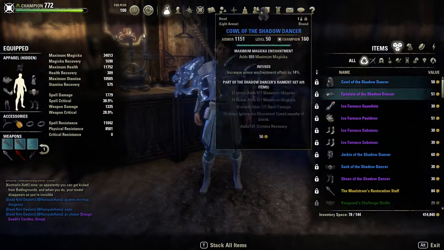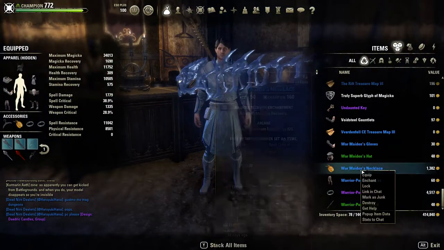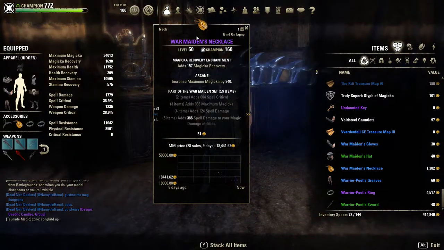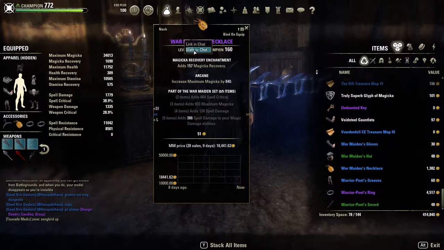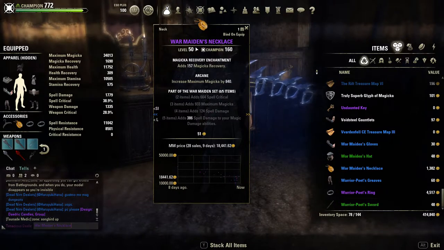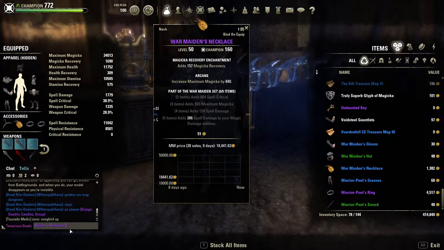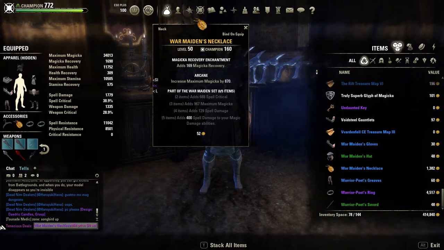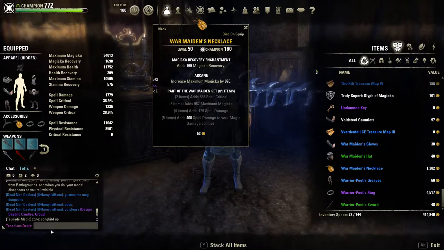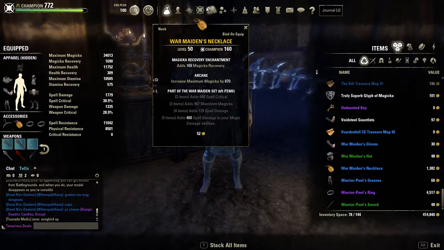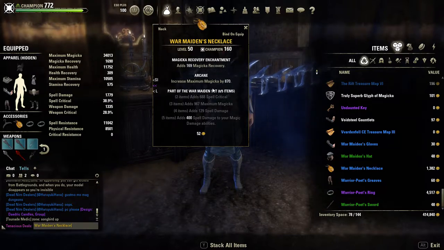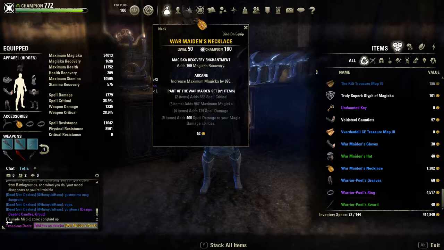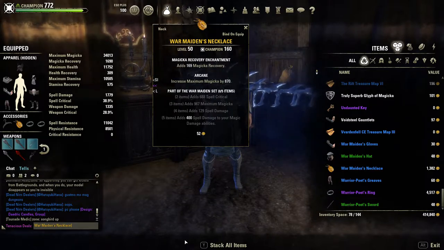Let's back up. I forgot to mention on the pop-up, when you pop up an item's data and you change the quality, from there, if you right-click on the tip, you can actually link the item or link the stats, that being the MM price for that. And if you want to be a real troll, and I do not in any way endorse trolling, you could theoretically link the gold War Maiden's necklace from that pop-up as well. So the option exists.